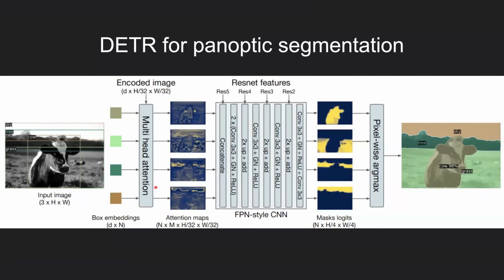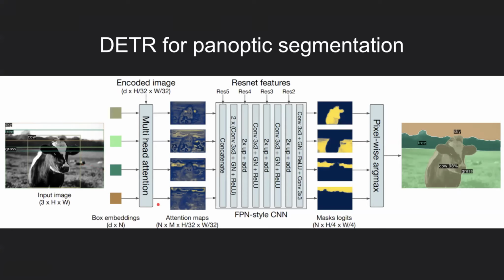Okay, so to prove that DETR is capable of image segmentation, the authors added a masked head on top of the decoder outputs to do panoptic segmentation. After training the model to do object detection, they froze all the weights and trained the masked head. The input to this model are these box embeddings, which is the output of the decoder, and these come from the output of the DETR model.